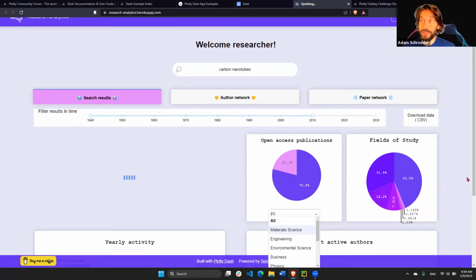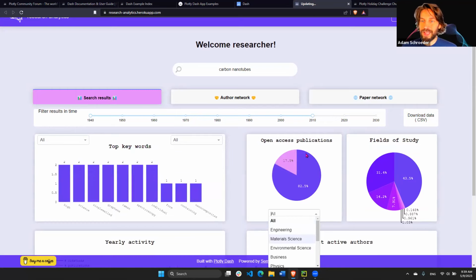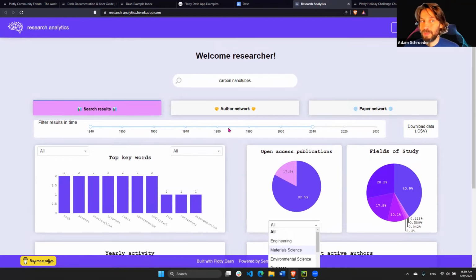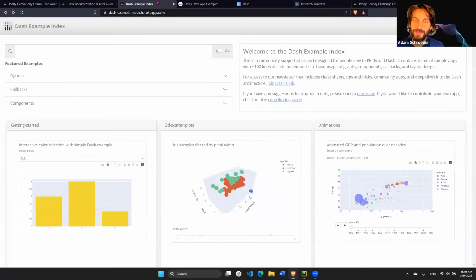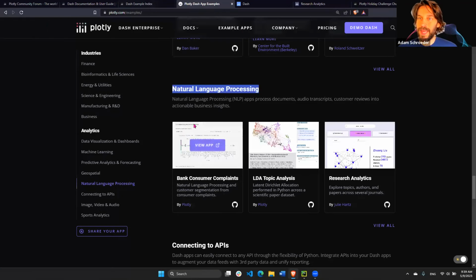So very cool. I was really impressed when she showed this to me because I know the power of open source Dash, but this was one of the first times I saw it in the topic of academia and research. And she told me a lot of people use it. So I was like, wow, okay, we got to highlight it. So this is why we put it on our main webpage.